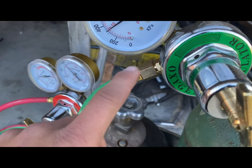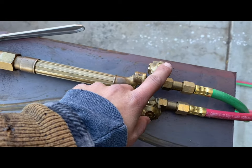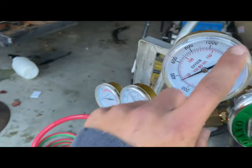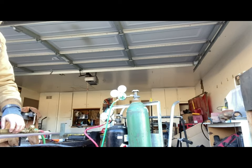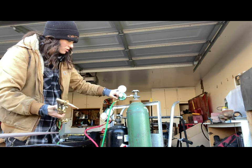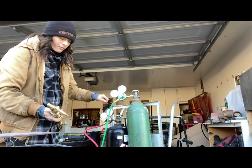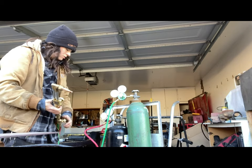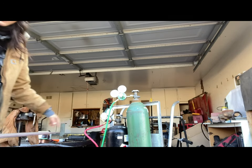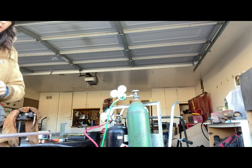As for the oxygen, I am at 35 PSI. I have to open up the valve on this thing here all the way, open this up a little bit, and make sure it comes out — check the pressure gauge as well. We're going to open up the oxygen valve all the way. This reads how much oxygen I have, and this here is how much it's giving out — so it's at 35 pressure. This here reads eight on the acetylene, and this here is how much we have in the tank, so I'll probably have to get a new one soon.